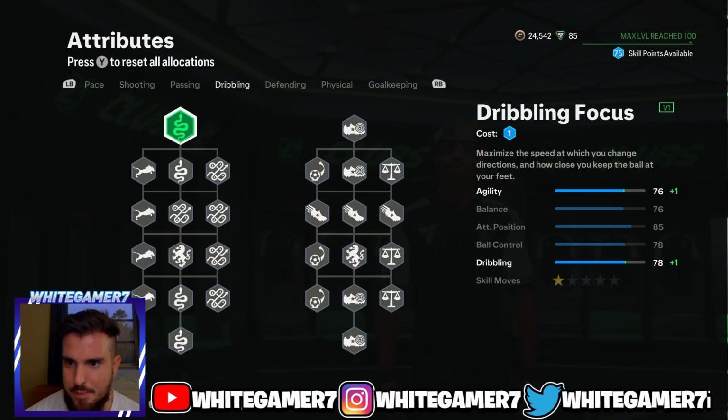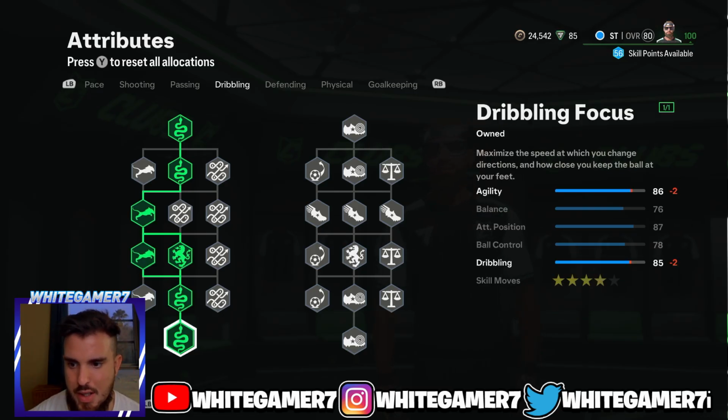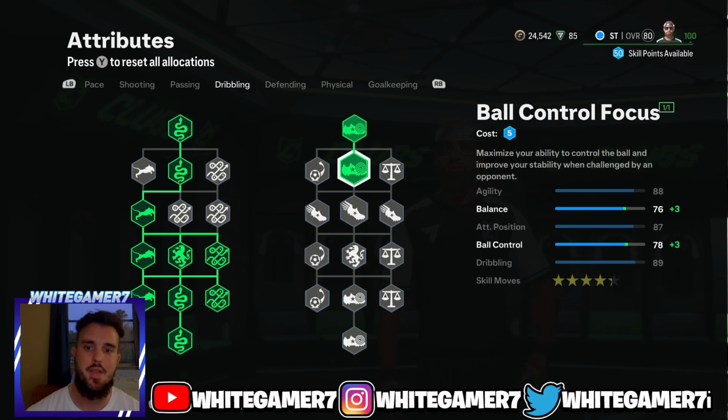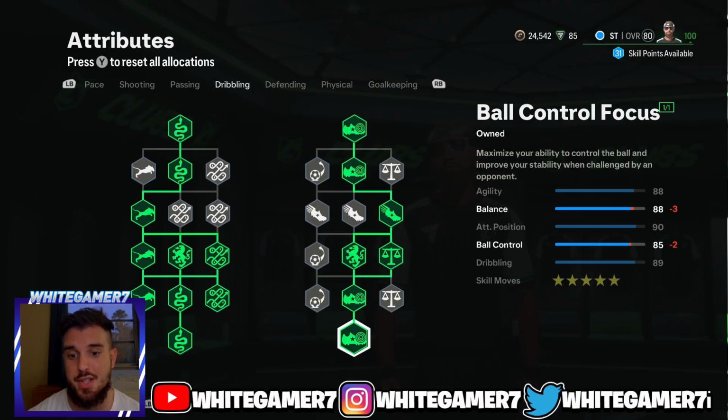Now, from the dribbling, we're going to get the dribbling focus, and then you're going to get the 4-star skill move and just get your agility filled out. And of course, we're going to get these two dribbling right here. Then on this right side, get your ball control focus, get the balance. You are going to get the 5-star skill move, guys.